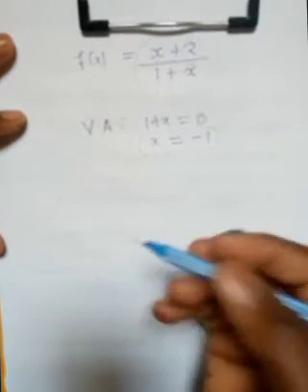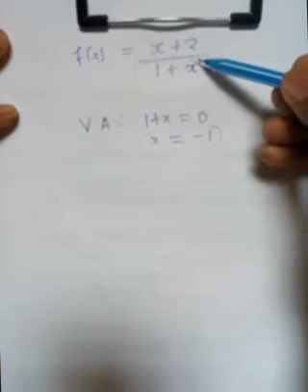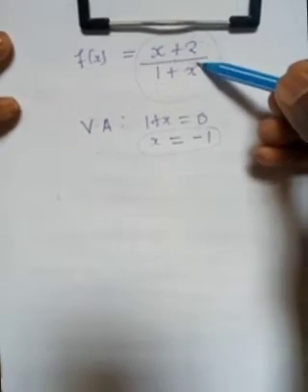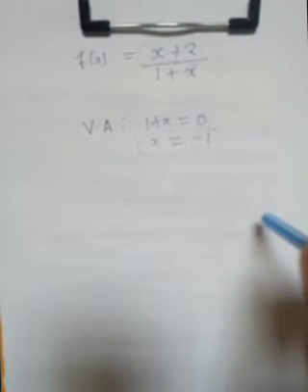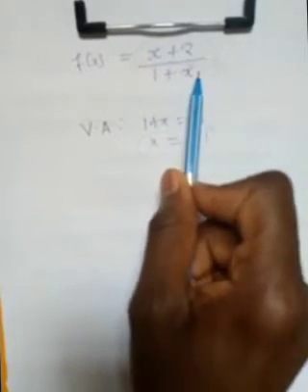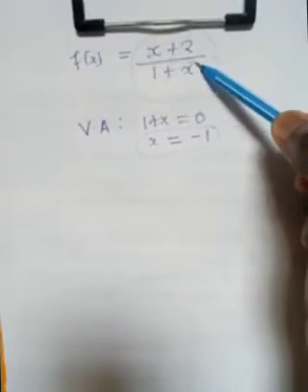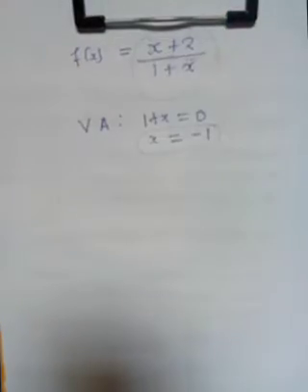If you come to the issue of horizontal asymptote, since the powers are the same, even if you had a greater number on the denominator than what is on top here, still you divide by the highest power. Remember, horizontal asymptote happens in two different scenarios. It can either have the same powers both on the numerator and the denominator on part of x, or it will have the highest power on the denominator on part of x than the numerator.